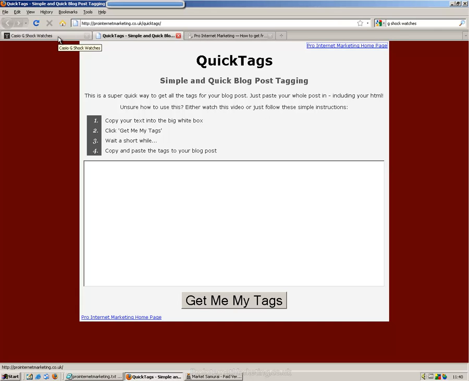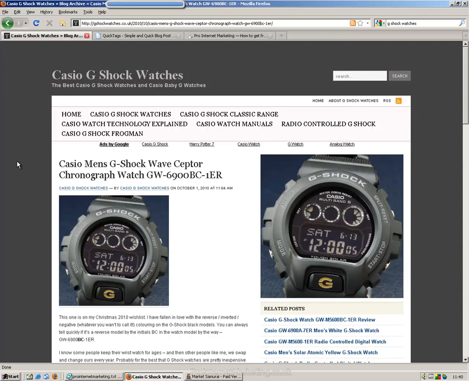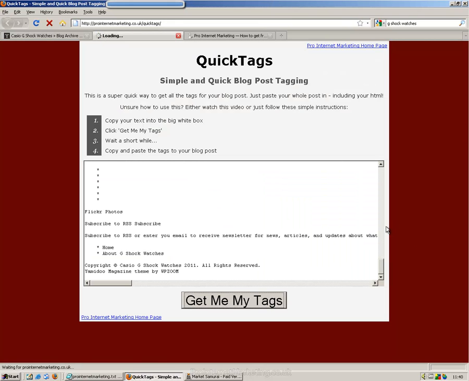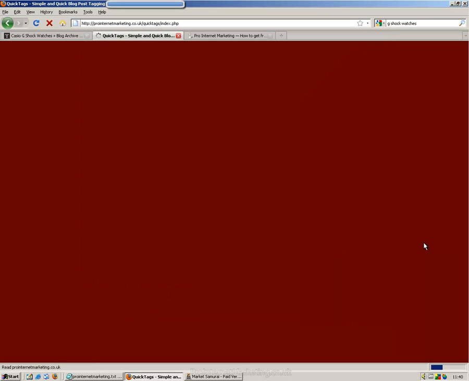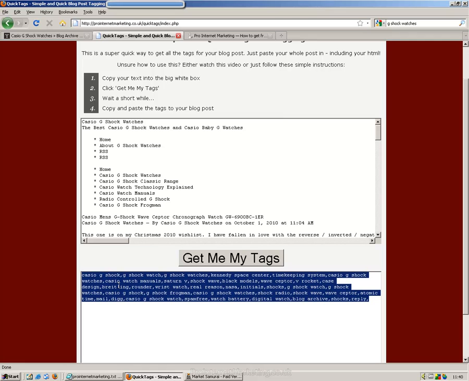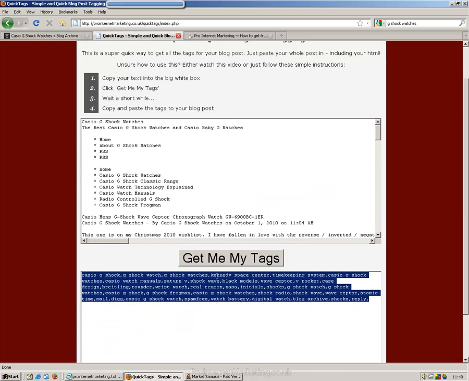So what this tool does is if I have this page and just want to grab, this is explained more in the other video, but for now I'll just grab all the text and I'll paste it in and get me my tags, and it'll go off and do its thing, and it'll come back with a list of relevant tags to that post. So I would then paste in, maybe not all of those, but like I say, you'll see when you actually go through, and then what your blog will do is make a separate page out of each one of these tags.